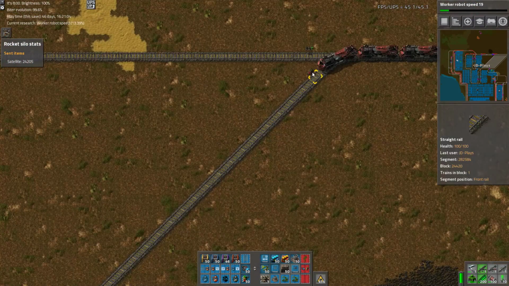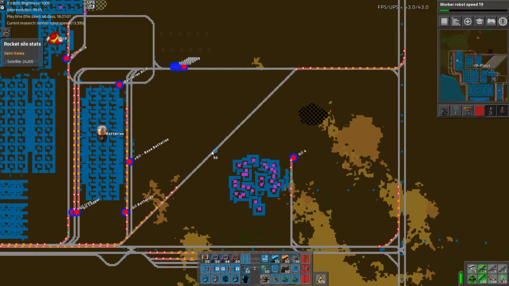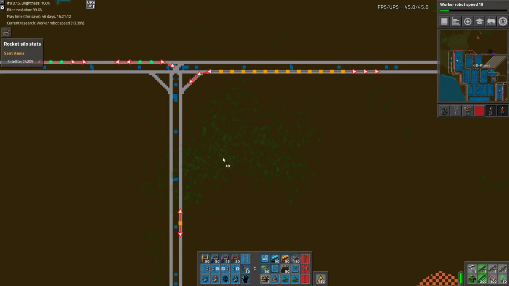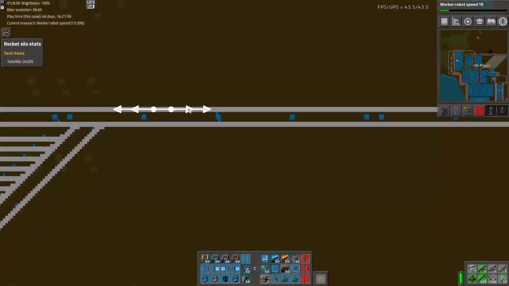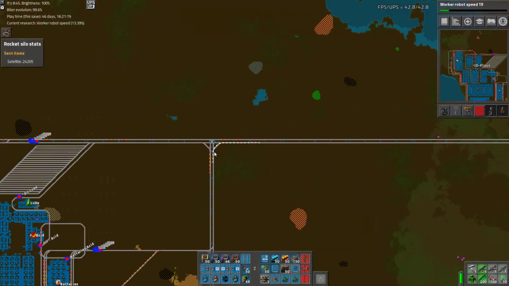Do I have no signals? Got no signals between there and there. Bloody hell. Should at least be a signal in the middle. Well, there you go. Satellite train moves. Oil train moves. Please be going forward. Oh, thank God. I've got no idea which way you're going. And you're going down for more plastic.